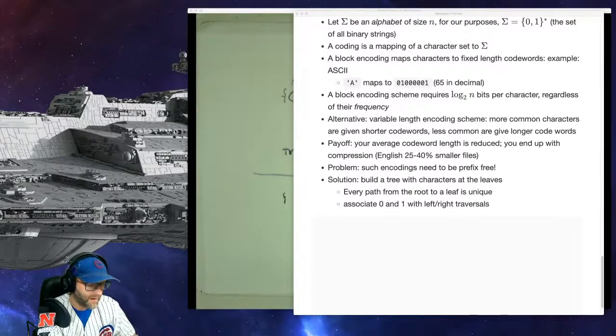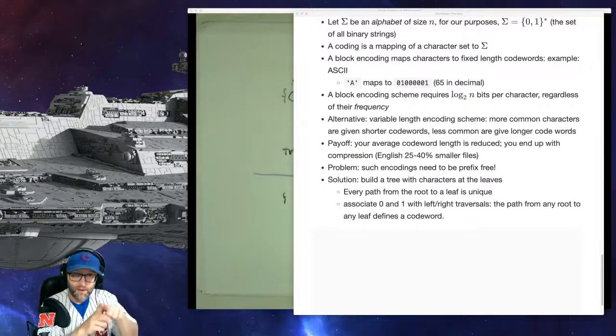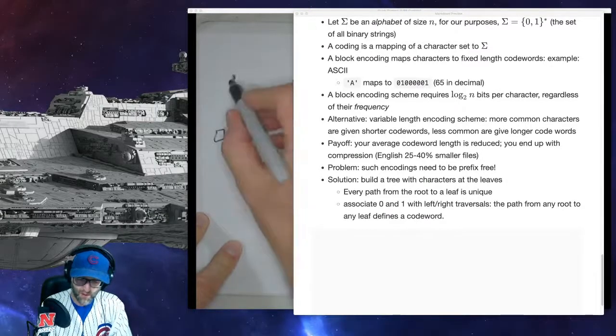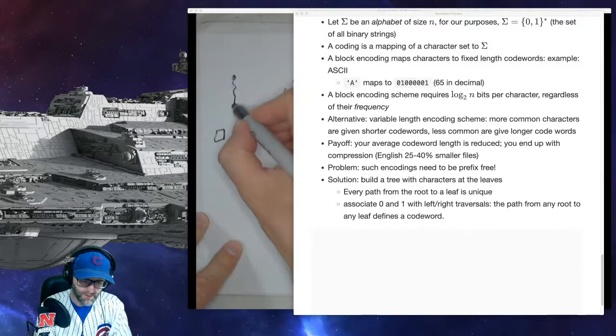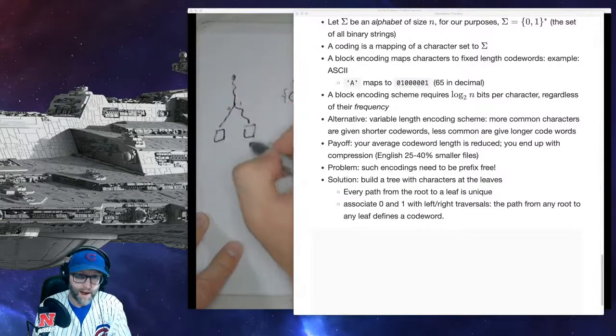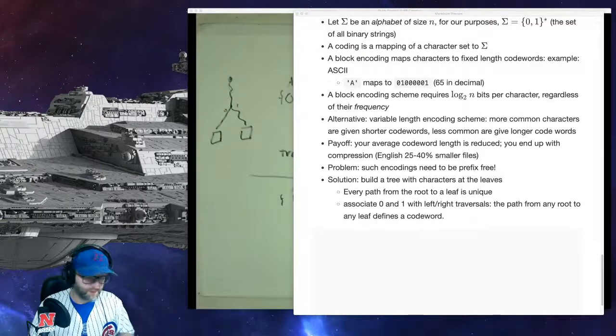And so once we do that, the path from the root to any leaf defines a code word. Right? And because the paths are unique, here are 2 leaves down here, and here's the root up here. You could have a path going to these that is the same for some part, but then at some point it's going to have to diverge. And that divergence right there, 0, 1, means that this will not be a prefix of this one when you rebuild this path going down. So we get a prefix-free code.